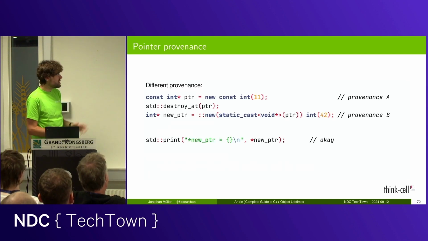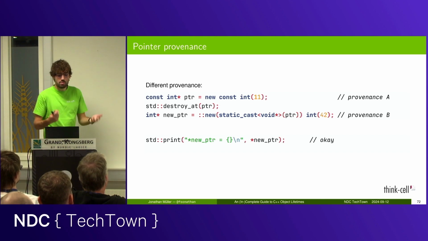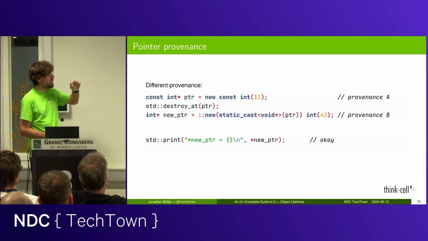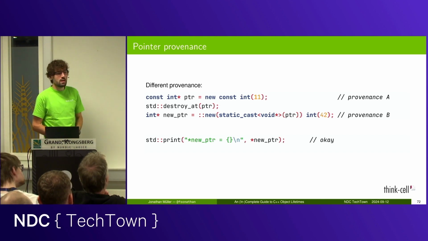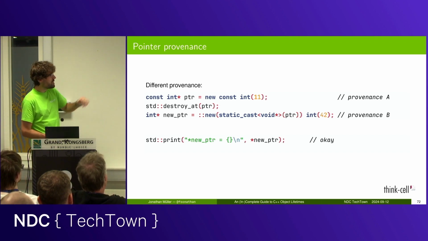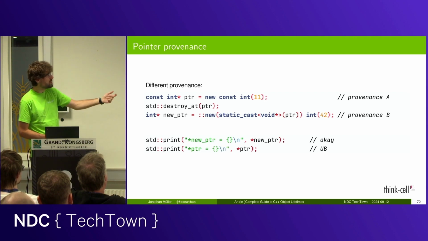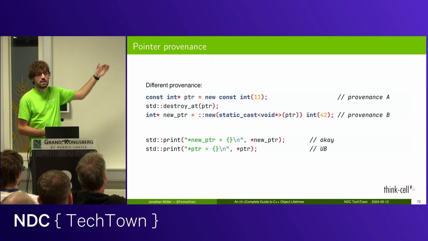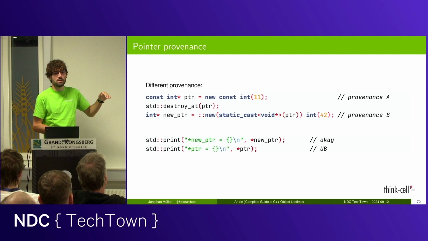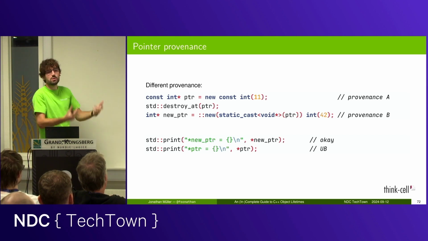And now we can also understand what's going on here. So we've got a const on the heap. This is some object with provenance a. We then destroy it and put a new object in there. And this now has a different provenance. And so reading new pointer is fine, but reading star pointer is undefined behavior, because pointer has the provenance a, and we currently have an object of provenance b. Right? So the destruction and the placement new change the provenance at that location, which makes the old dereference invalid.